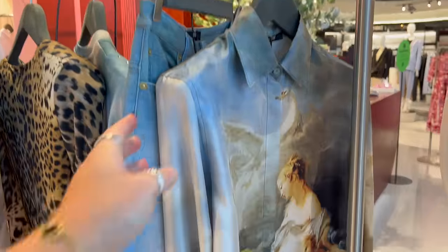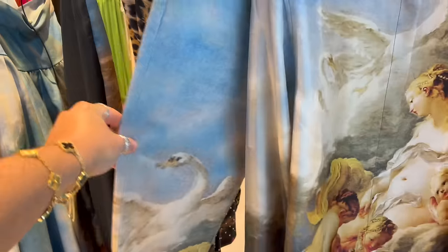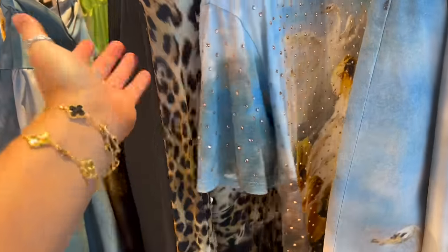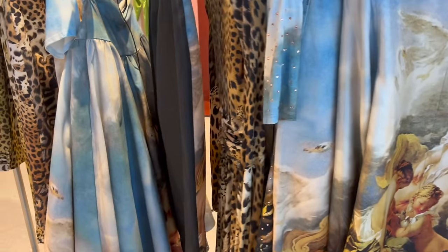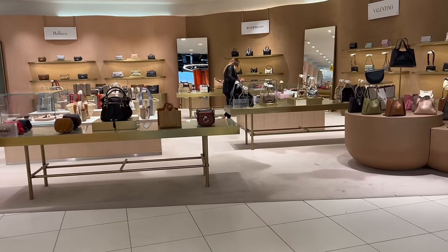This line with the Roberto Cavalli, I swear this has been around for a while, and Louis actually did a collaboration, I think, because isn't this the collaboration with Michelangelo? Obviously Michelangelo is not around, but I think his rights, it's a Michelangelo painting, I believe. Who wears these sort of things? Just don't see people wearing them, do you? Of course, you can find Mum over in the handbag section.